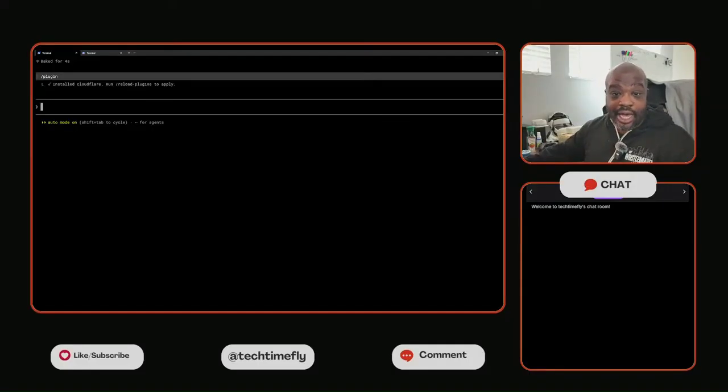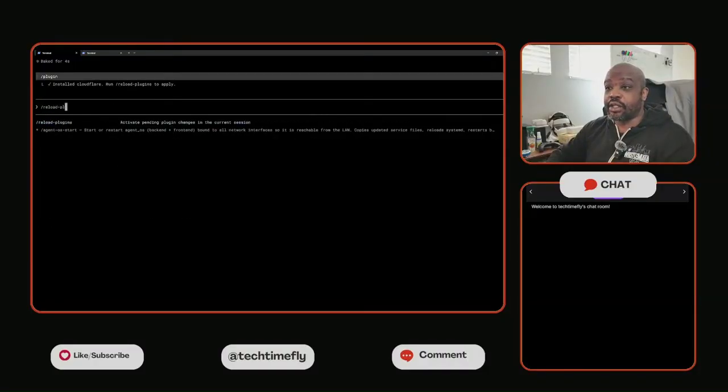Well, why wouldn't you use an AI tool somewhere in there? But yes, as a developer, you should embrace these things, and you shouldn't just do tutorials. You should get your hands on them and try to create an application, something that's meaningful to you, right? Okay, all right, so I installed Cloudflare, and then it said reload plugins.